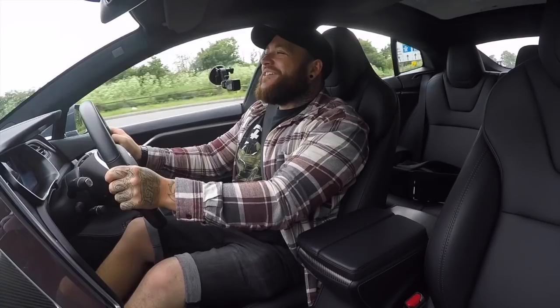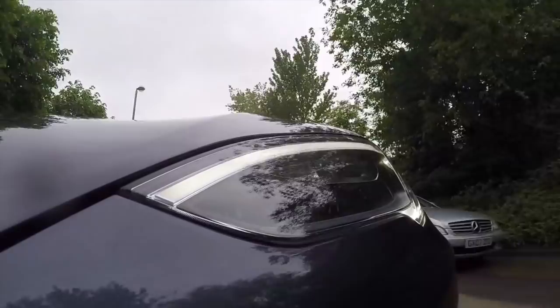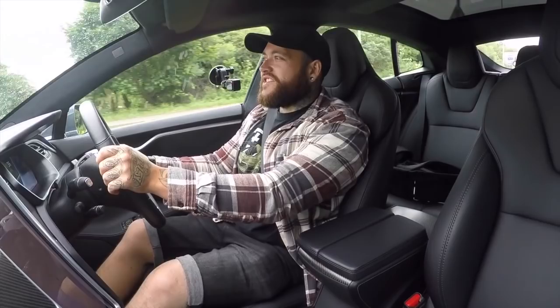My face literally goes like that every time I put my foot down. If the future is this fast, I am welcoming the electric car big time. The fact that this kind of stupidity is a reality today in 2018 sells it for me. It sells the idea that the future is actually going to be all right - fast cars are still going to exist, silliness is still going to exist, 30 to 60 like this is still going to exist.